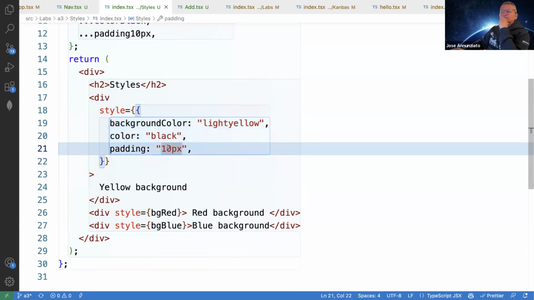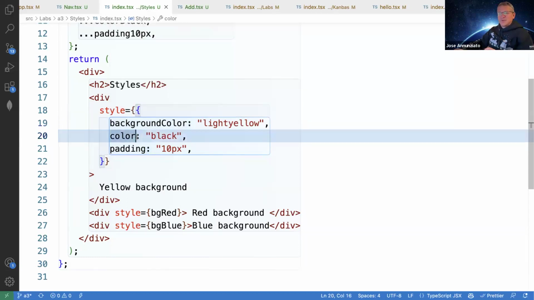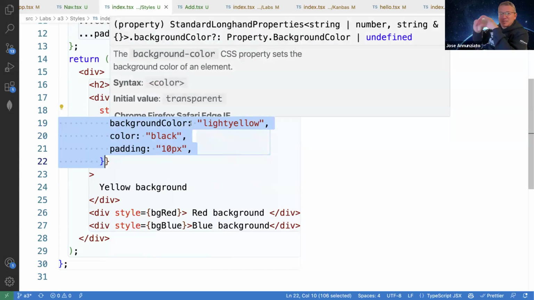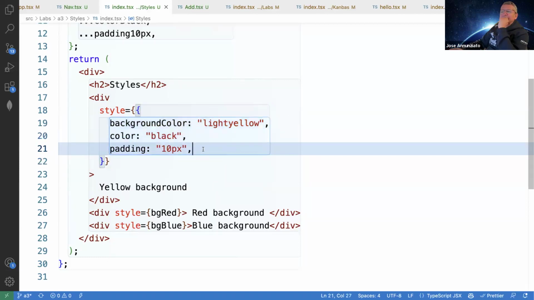Okay. Now, you still use colon, very much like the style syntax. When you use CSS, it's the property name, colon, and then the value, semicolon. And then the property, colon, the value, semicolon. But this is JSON. You still use colons to separate the property and the value, but we don't use semicolons in JSON. We use commas, regular commas, comma, comma, comma. So you have to be careful.